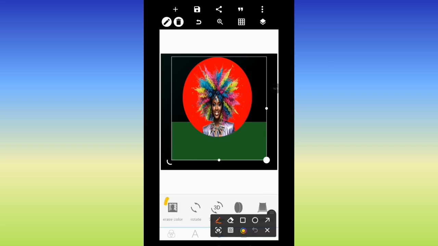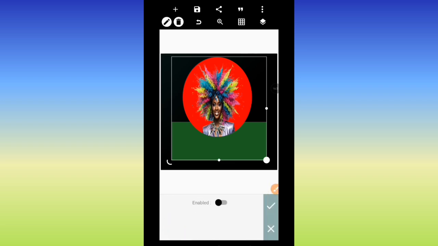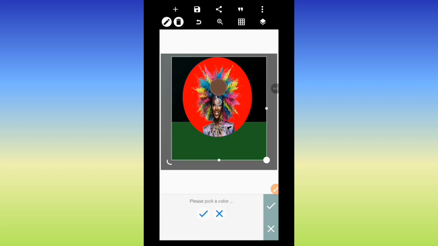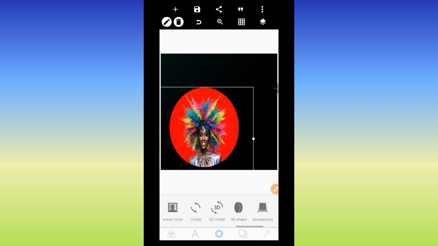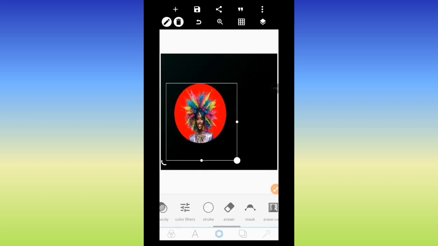Erase color. Yes. Or color picker, anyone. So you click on it. That icon, you click on it. You enable it. And you go to the pencil icon beside one. So you click on it. And you put it where you want the color to erase. So I am going to click OK. So this is what we now have, and definitely that's what we want.